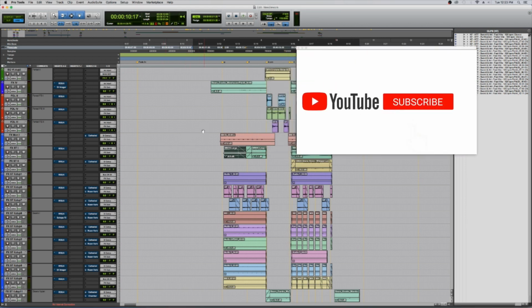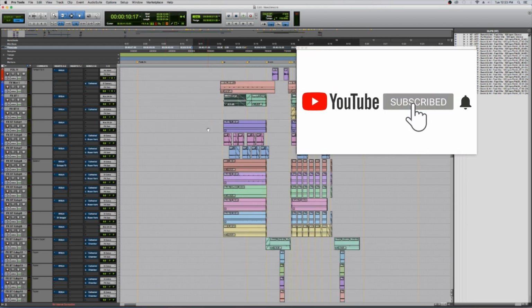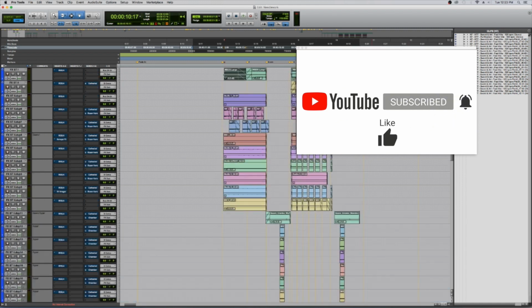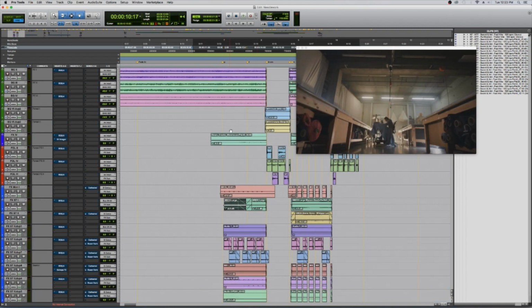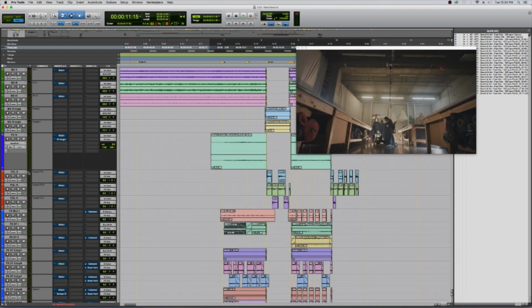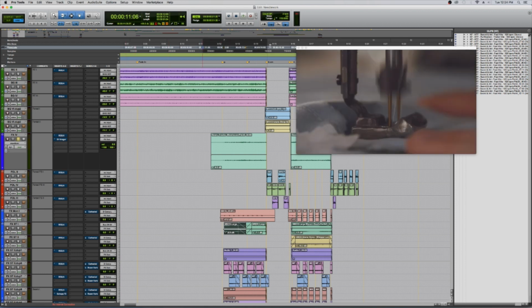So what I'm going to do is just go through all of these layers which create this sound one by one, just so you can hear, and I'll discuss a little bit where it came from and what I did with it. Okay, so I'm just going to start it right here. Okay, so gears and cranks. This is a gear and kind of crank sound effect that you would hear in a warehouse. So I'll solo this out and we'll check it out.